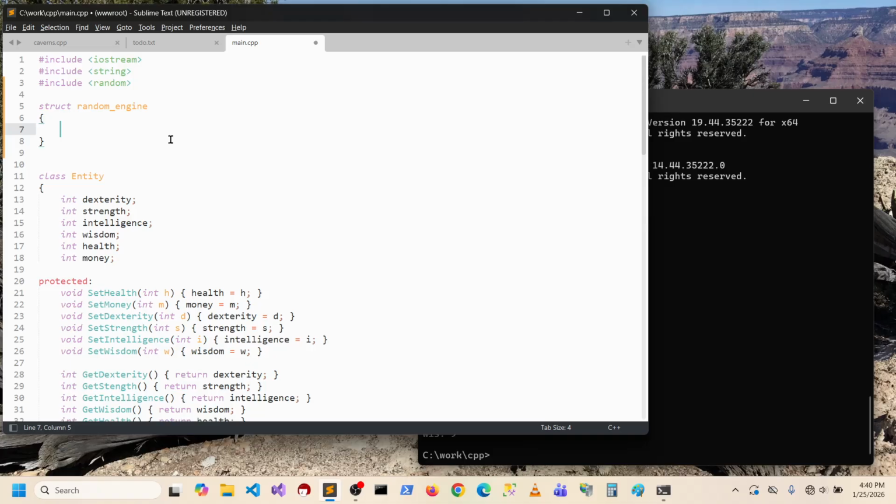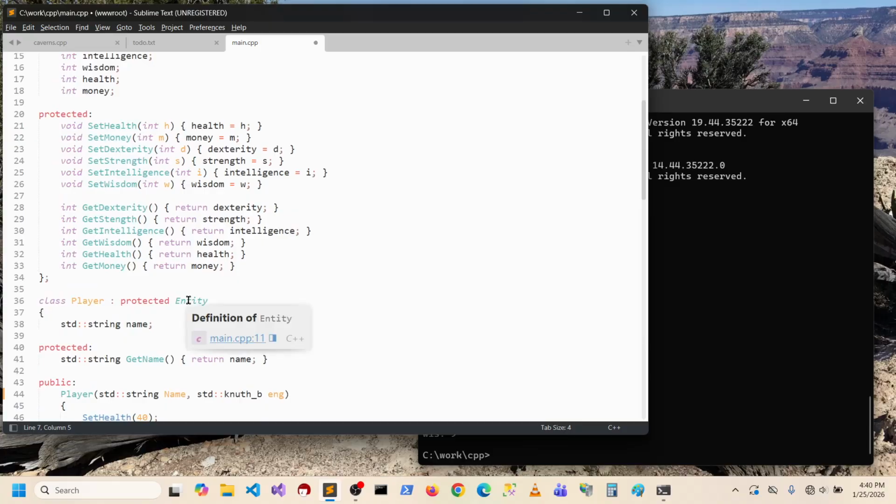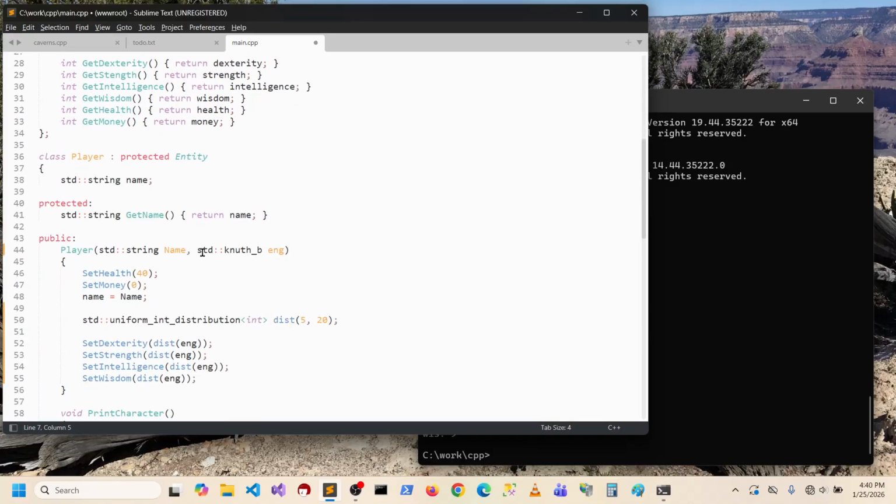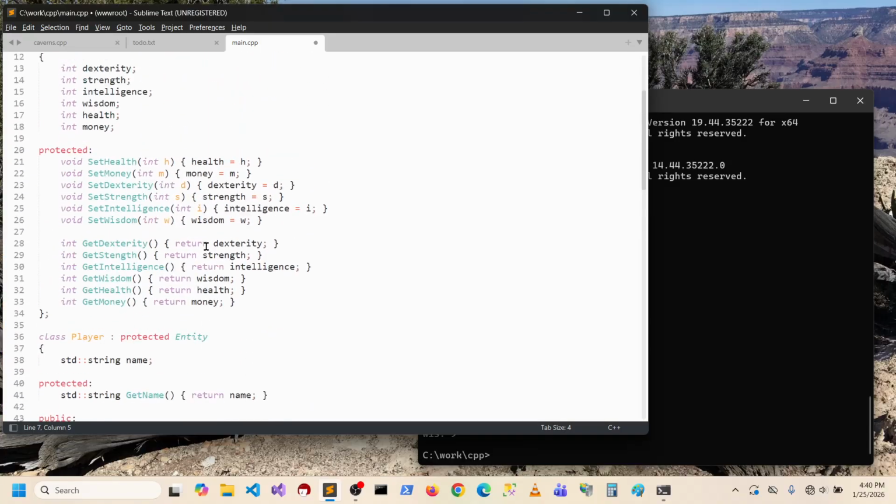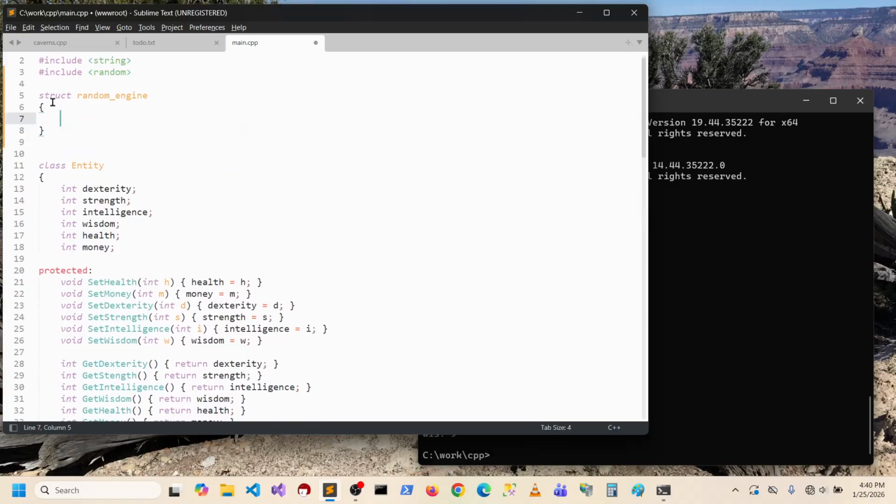We are gonna do, what are we gonna do? The whole idea is not to change this type right here. And that's gonna be our struct random engine here. Copy that.